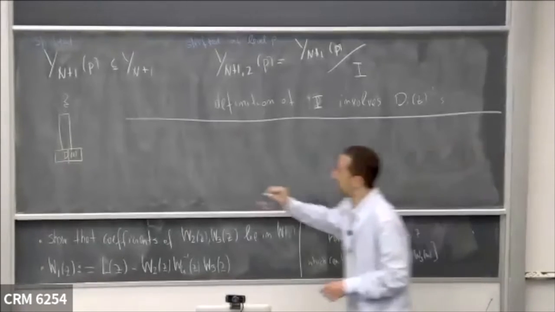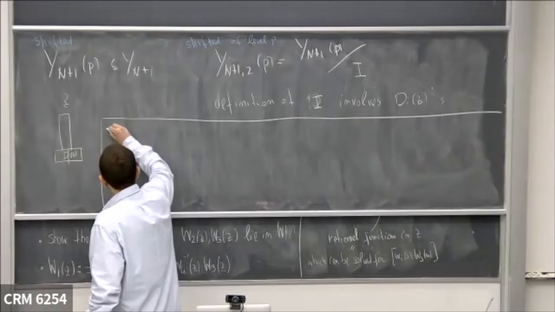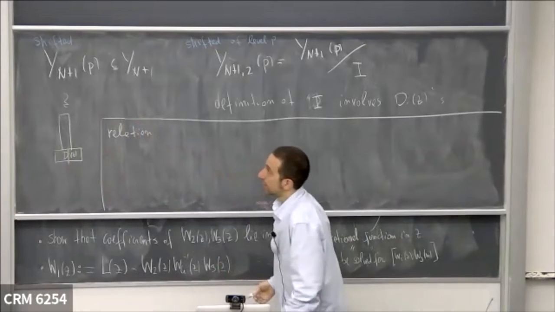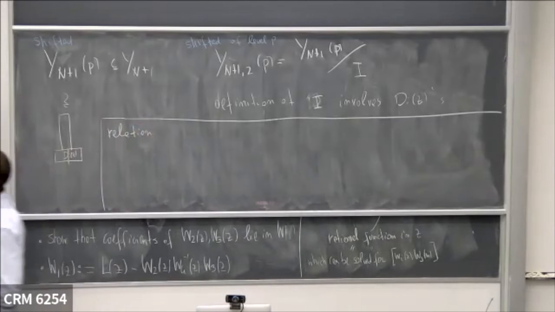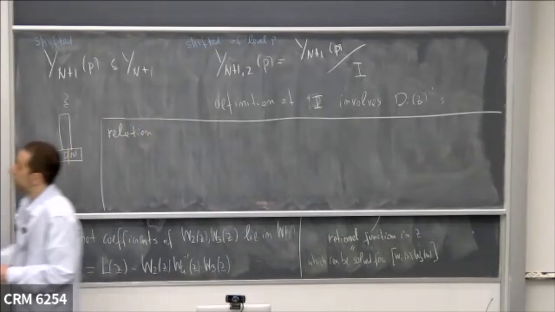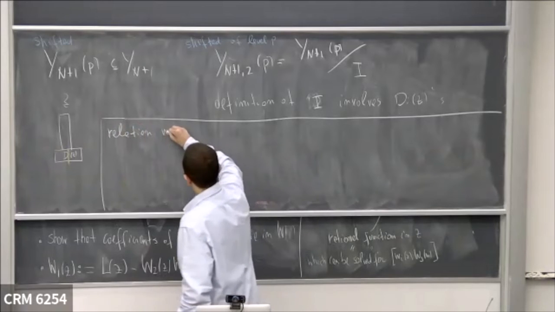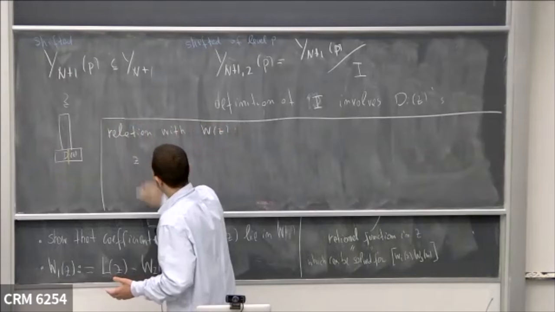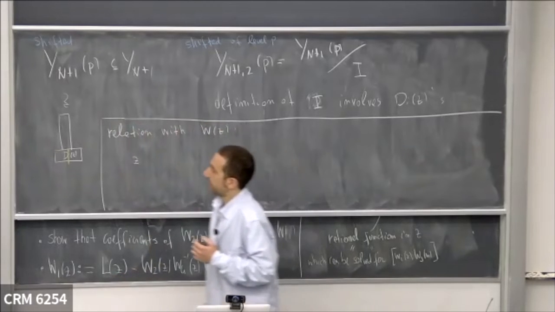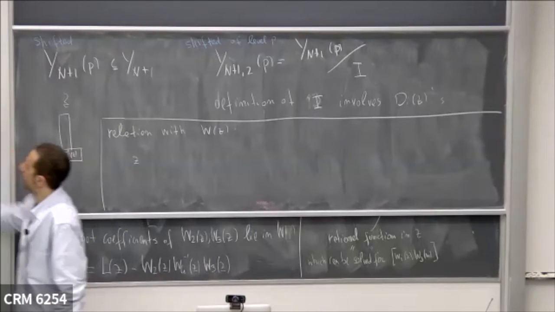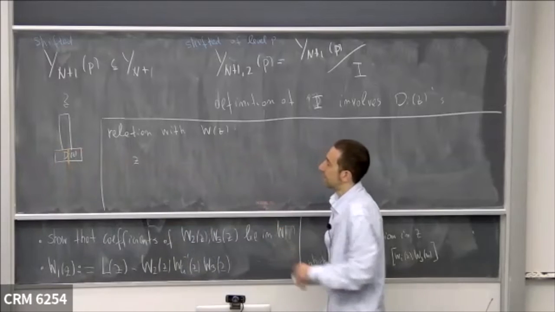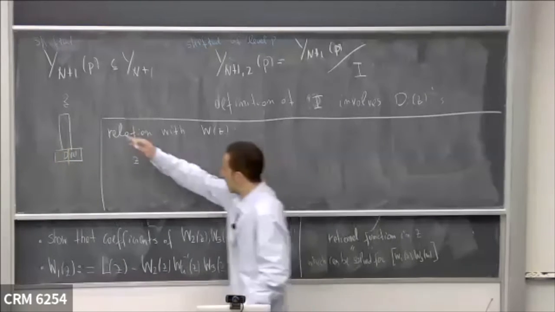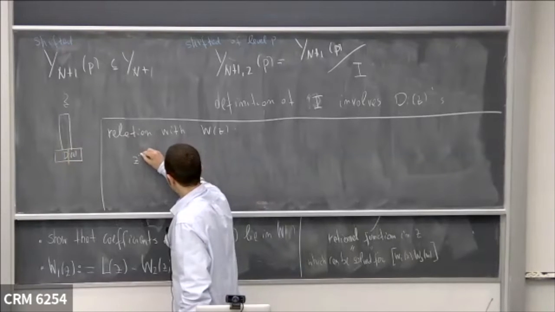But there is a lot of combinatorics involved. So what's the relation with our matrix W? Really we should think that our matrix W is more of an RTT presentation of this Yangian in the following sense. Up to multiplication by some powers of Z, since Brundan and Kleshchev always only consider formal series in Z inverse, while I have used Laurent series in this definition.